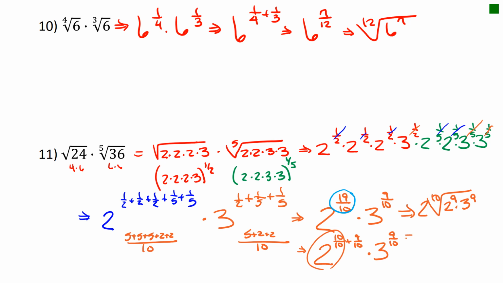Or could you do this? Since they're both the same power, you could say 2 times 3 to the 9th. So it would be 2 times the 10th root of 6 to the 9th. That 9 doesn't look very little, does it? Make a little 9. Okay, there we go. Oh, I like that better. Happy face.